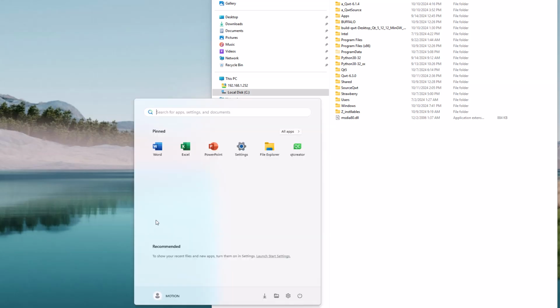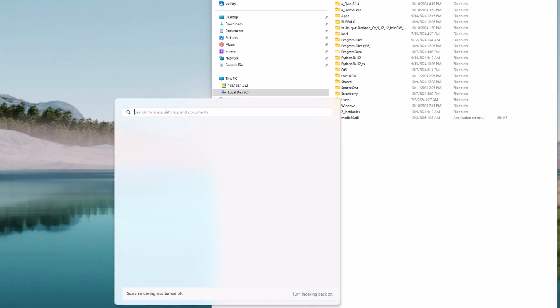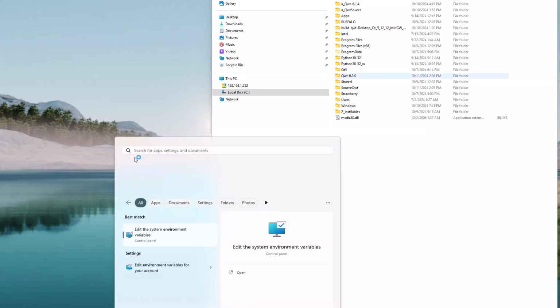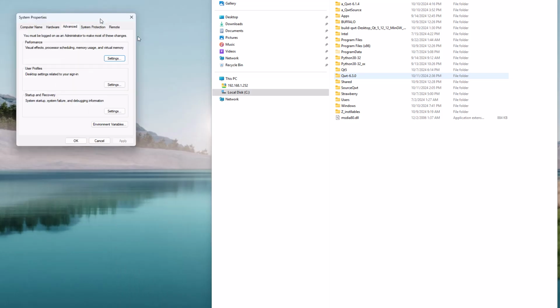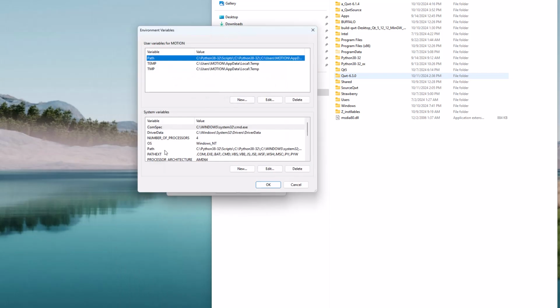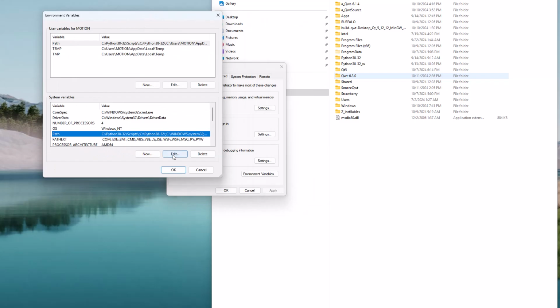We press the Windows key and look for the environment variables, and we execute the steps seen on the screen. Click on Environment Variables. In System Variables we click on Edit.